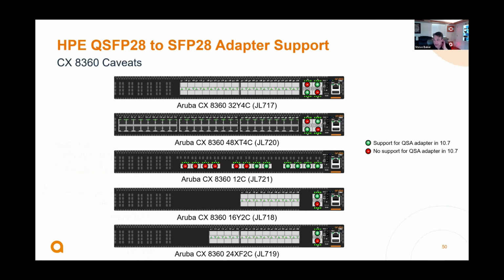Now, this is one of the caveats I wanted to really highlight, so save this in your file. On the 8360, this optic is actually only supported in certain ports. So take note of that. You can see the green pluses here, the port 35 and 34, as well as, of course, on the 12 port 100 gig model, the 6 ports on the right are the ones that are supported. So take note of this.